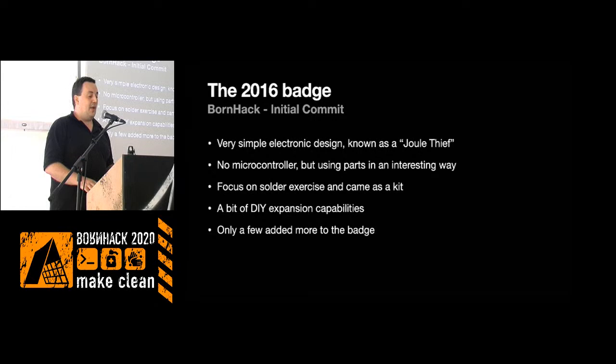It was very cheap to make. It was very quick to make, because I had made similar circuits before. So it was actually a surprise thing. Nobody actually knew there would be a batch except for me and a few others. So that was a fun thing. It was mostly a soldering exercise. People had to solder it themselves. It's fairly easy, but if you're not used to it, it's a new experience in that area.